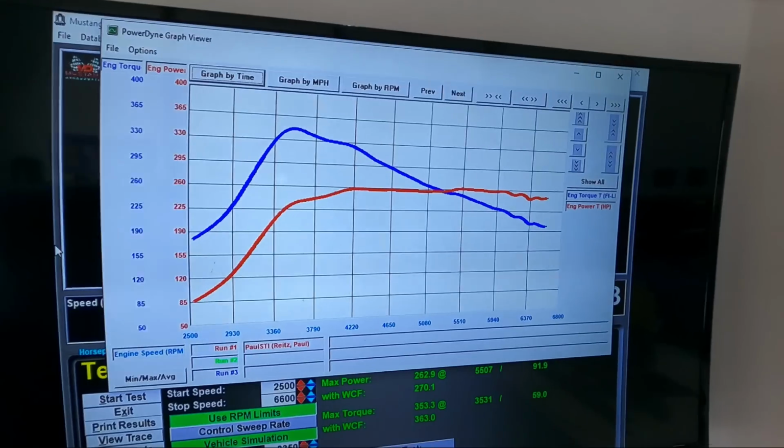So happy with that. I'm just gonna go ahead and wrap up here on this thing, just double check some of the drivability at freeway speeds. This thing's all done for him and I'll let him know, but solid power, guys.